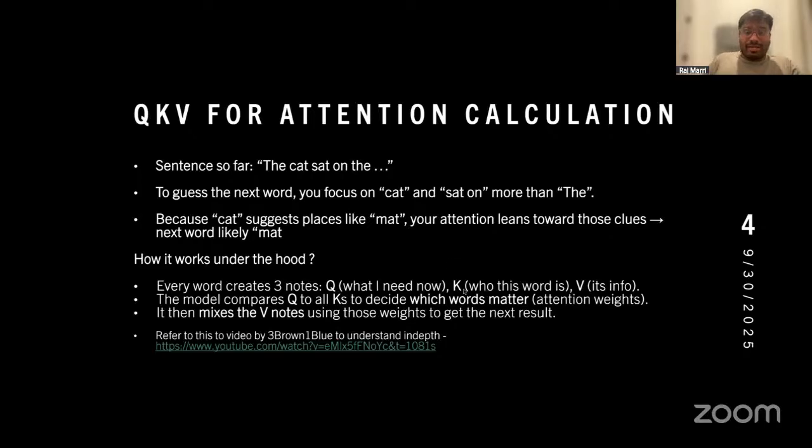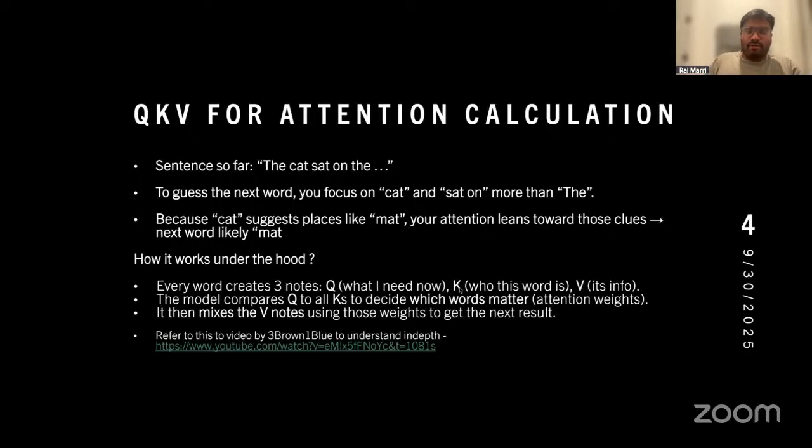And it does create K and V values for all of the previous words in the statement. Since it is "cat sat on the," it should be able to create K and V for the word cat, and even for sat, it has to create K and V. So what's going on is it's just asking who this word is and what its information is. Is it contributing to anything in the statement? These are huge matrices which are capturing what value or how much weightage it adds to predicting the next word, right?